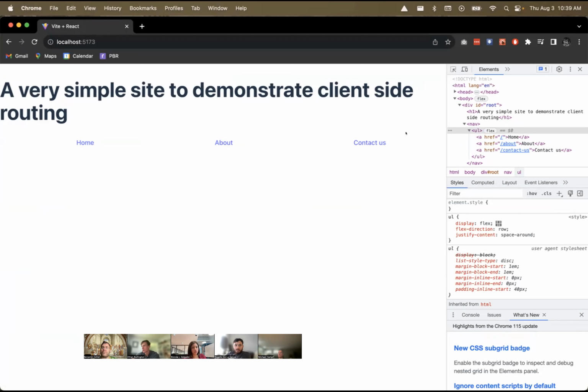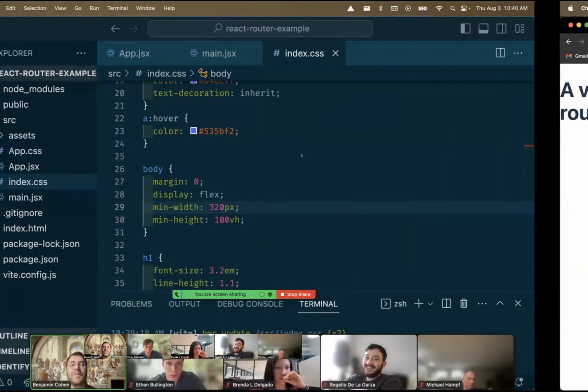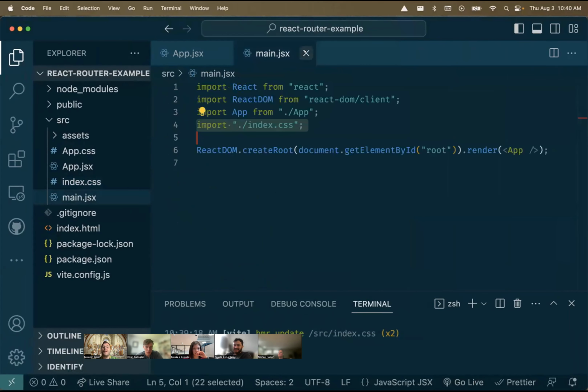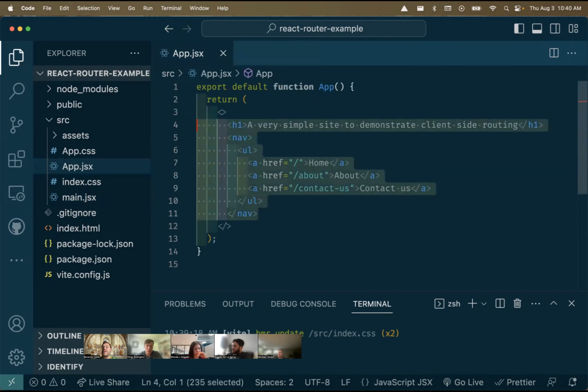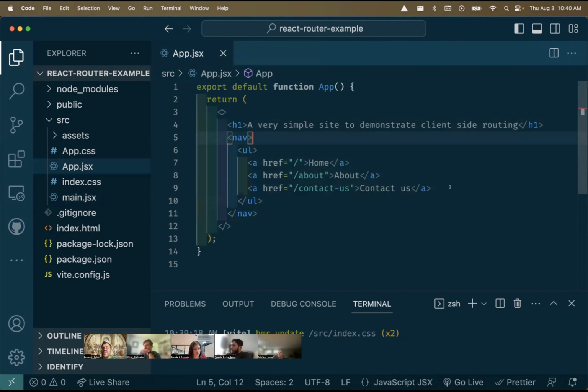Just keeping up with the chat. Yeah, I'm copy pasting. So Roger, if you want to see it all done, it is there in that examples folder, but I'm copy pasting stuff from a blank thing so we could do it. I have to copy paste because if I didn't, I wouldn't have time to do all this, but we will review each thing. So right now, we're just rendering app. This is what app looks like. And it's just standard JSX, HTML, just an H1, a nav, and some links. We haven't really hooked anything up yet.